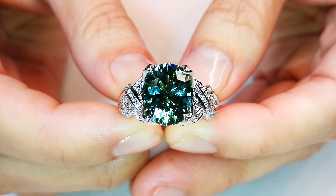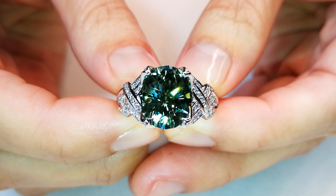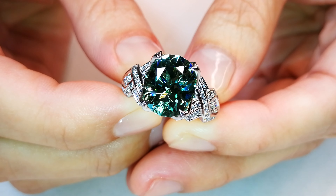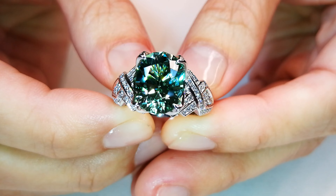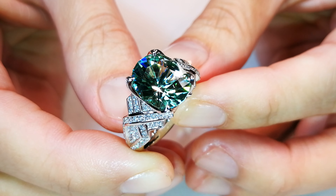This is extremely rare. This is a fully certified unheated Pariba tourmaline. Do you know what happens when you heat this stone? You oxidize out parts of the green and the blue pops. This becomes like a neon turquoise green color, but that color in its natural form is one of the rarest gemological phenomenons in existence.